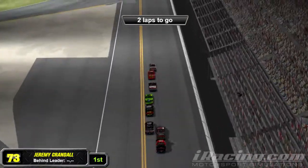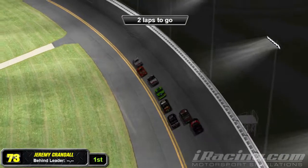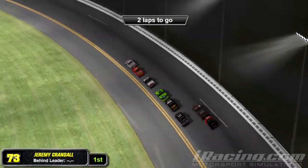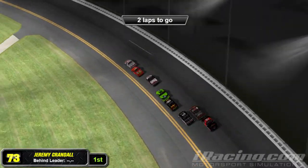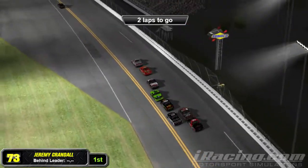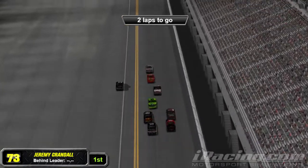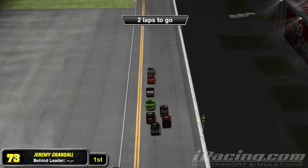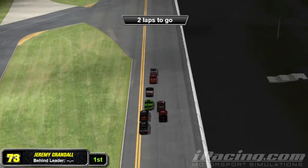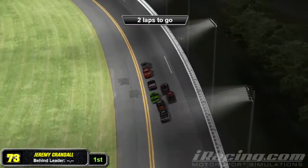Anderson continues to get the job done as Crandall rides up front. Lap 49 of 50, 2 to go. Where do you want to be right here? The 54 and the 30 are currently 3rd and 4th. They're going to look high, but they don't really have a good run together. Now on the outside is the 64 and the 48.